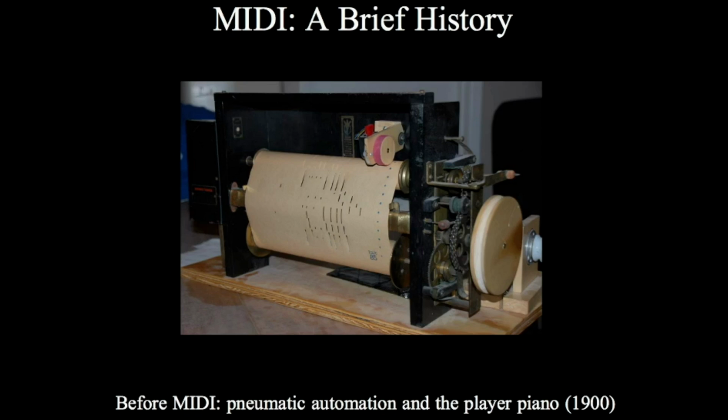if we're looking from right to left on this scroll, that would be from the bottom of the keyboard to the top. I might have it reversed. Maybe it's from the top to the bottom. And as you're looking from top to bottom on the scroll, that is time, right?